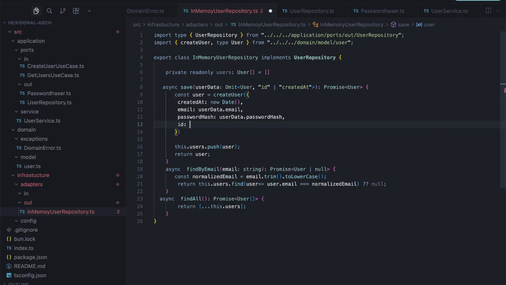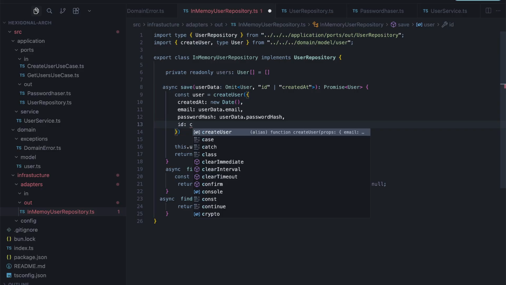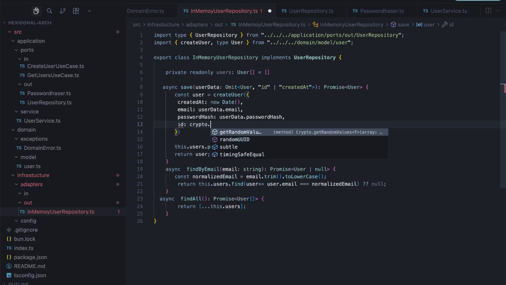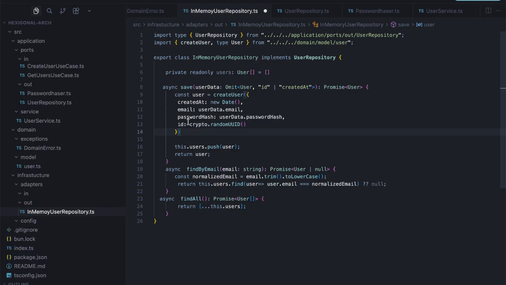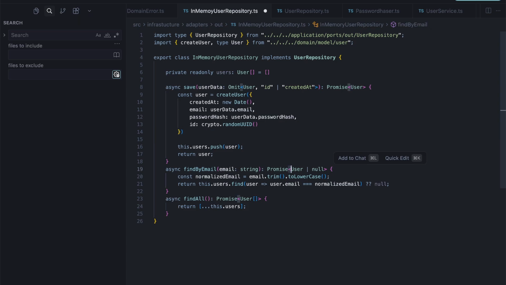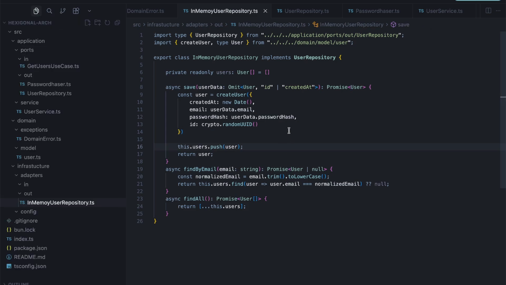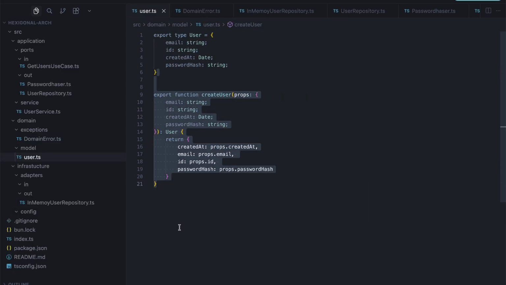We are just gonna use crypto dot random UUID to create a random ID. Cool. So this is the factory. We want to say when you want to create a user, you must have these things, and then this is what you are gonna give back.